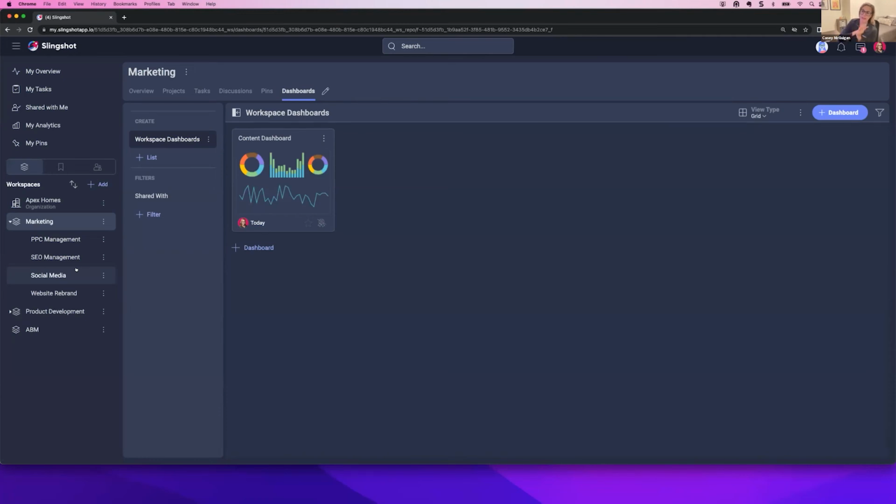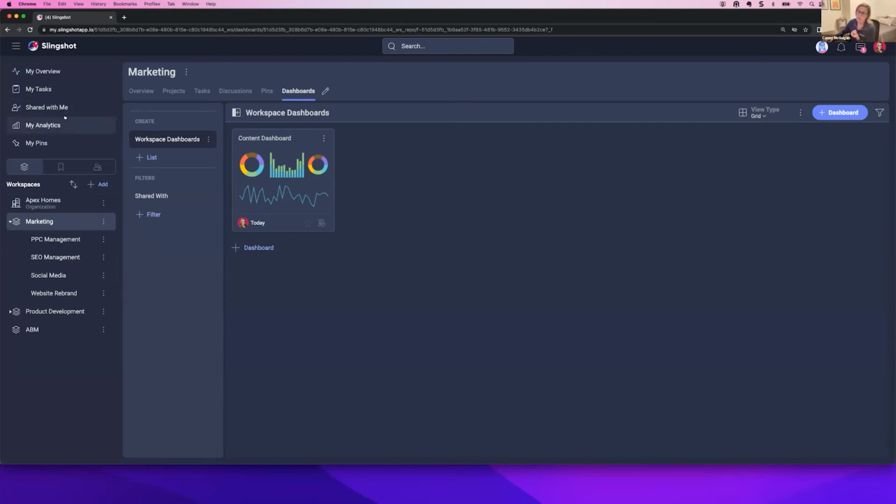So if I added a dashboard from Google Ads into this workspace, but Jason is not a member or doesn't have access to Google Ads, he won't be able to get at that data. So I need to go into Google Ads and physically add him into that application for access. So you always have a fallback on the data source, whether or not people have access.